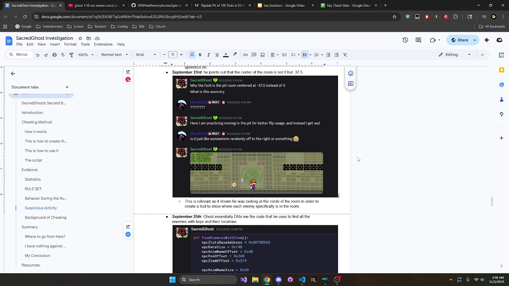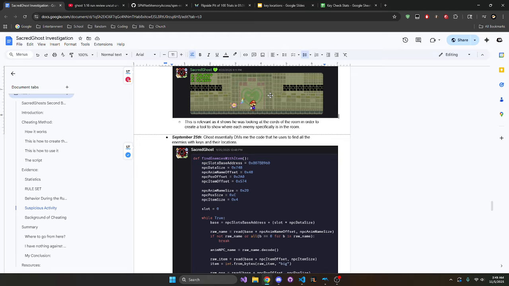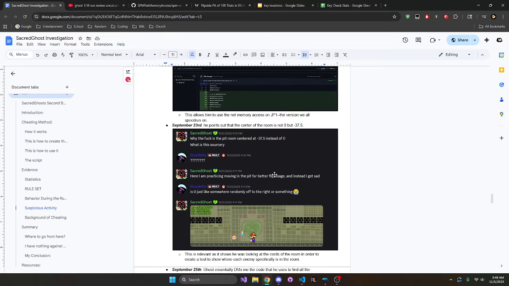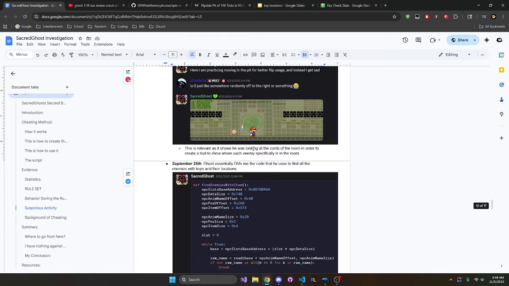I'm not sure why it's like that, but he probably also noticed that, thought it was funny, and was like, hey, by the way, the center of the room is not even center, it's off for whatever reason. So I believe that this shows that he is currently setting up the viewer that shows him where in the room the enemy with the key is.